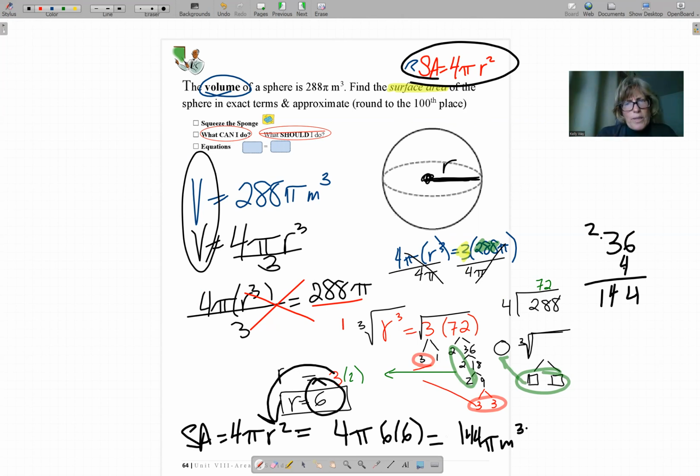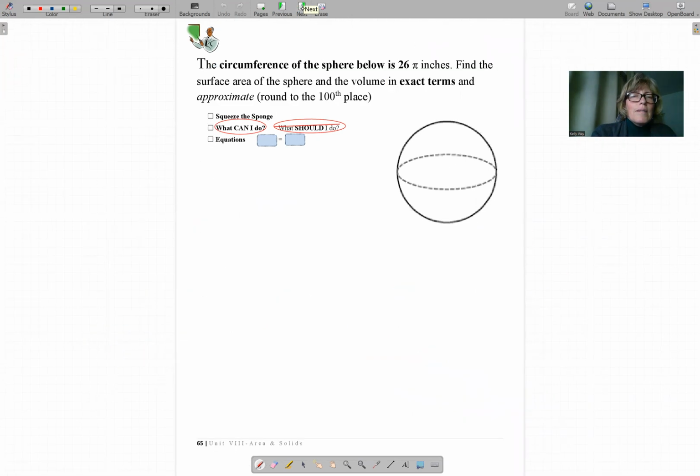A few of you have learned something. For example, cube roots might be something new to you. I recommend you summarize it before we move on. So pause the video and summarize. Let's do another one.